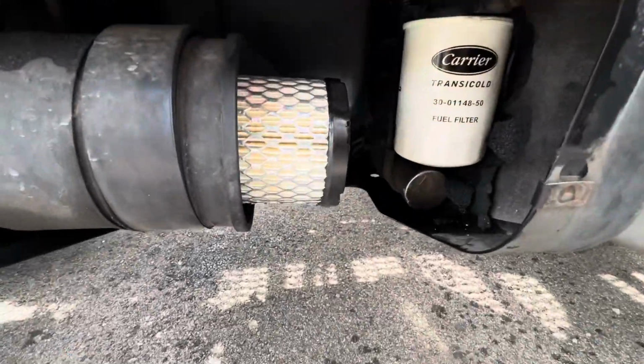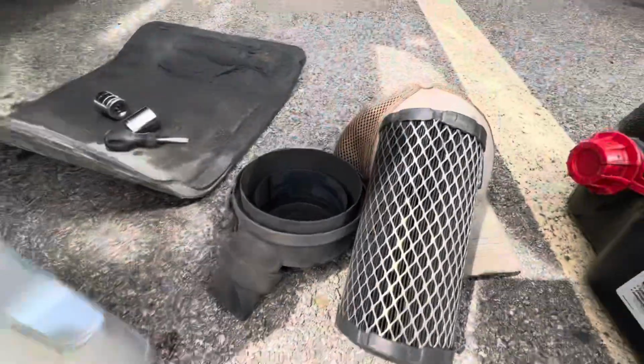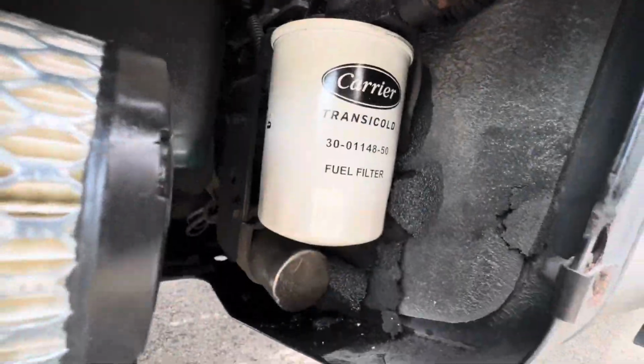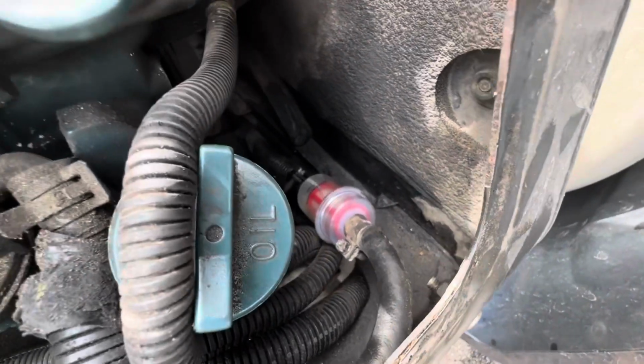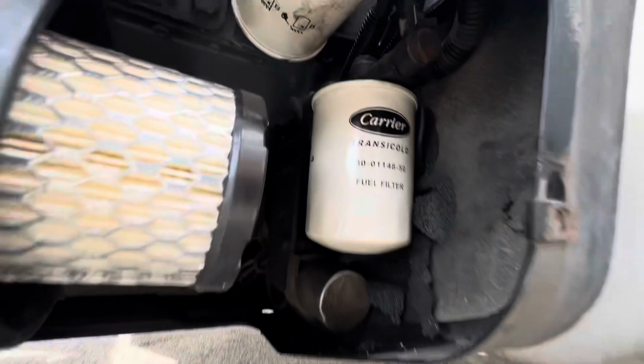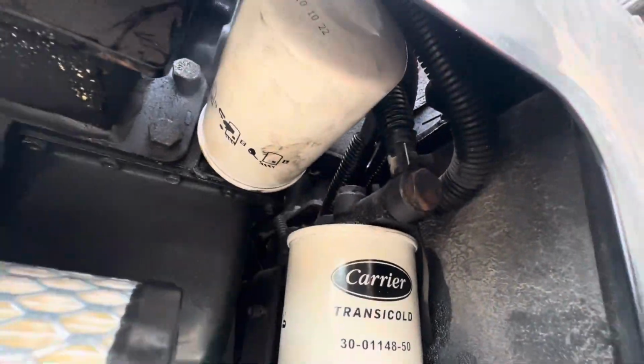All right, guys, we're pretty much done. I just wanted to go ahead and get it buttoned up and taken care of. I was running out of time, but I'll just show you what the new filter looks like as opposed to the old one. It's a big difference. There's the new one. There's the old one for the air filter. We already got the fuel filter on there. Got the inline filter put back on. And then, of course, we got the oil filter up there.